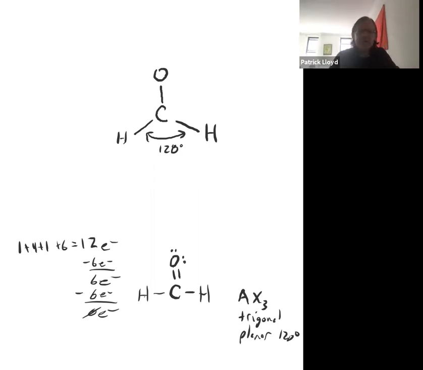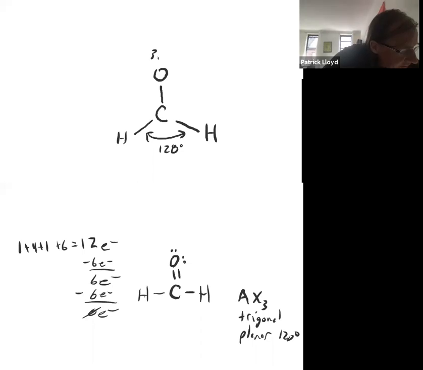Also notice I didn't put the lone pairs because we're not interested in the Lewis structure. We're trying to figure out whether it's polar or not. So let's not worry about lone pairs and all that stuff. Okay, how do we deal with this? Well, trigonal planar we learned is nonpolar, but that's only if the surrounding atoms are identical. If they aren't the same and there's differences in electronegativity, it's going to be polar because they're not going to add up perfectly. And I'll show it to you for this one.